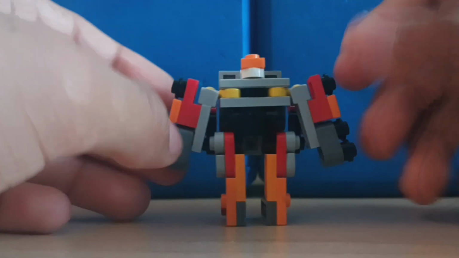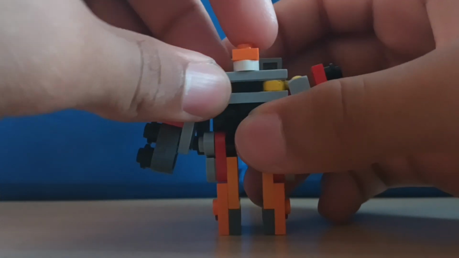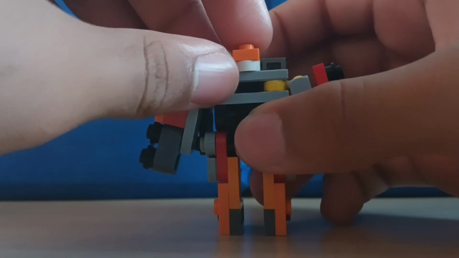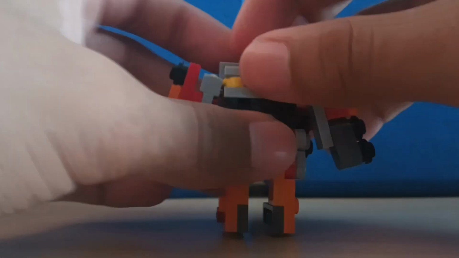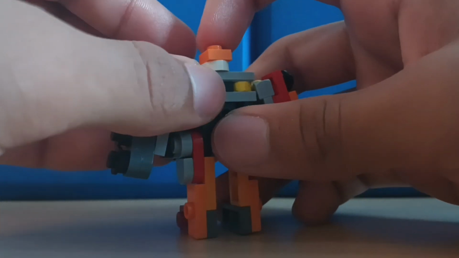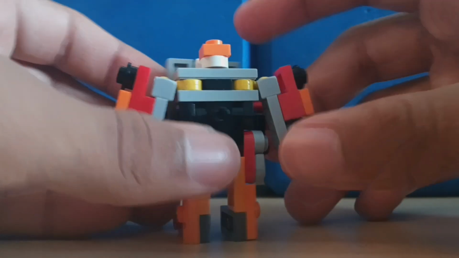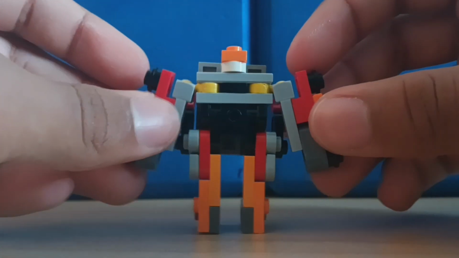But, yeah, the articulation's still pretty good. Oh, yeah, due to transformation, never mind. Remember this part from the transformation where his torso would swivel to the side? Oh, you can't do that because it's sandwiched in the back. So, yeah, you can't do that.